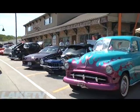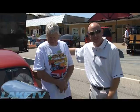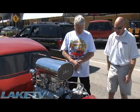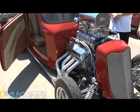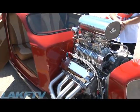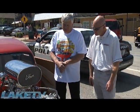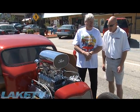We've been up and down this strip looking at beautiful hot rods all weekend long, and Mike Frost from Troy, Missouri, with this beautiful '33 Ford Coupe. You've got to tell us about it. It's a big block Chevy. It's got independent suspension on it. It's about a 572 motor, with a 6-speed transmission and a 456 gear in the 9-inch rear end. I built it all myself. I build them and sell them. It gets 22 miles to the gallon, believe it or not, with the 6th gear going down the highway.